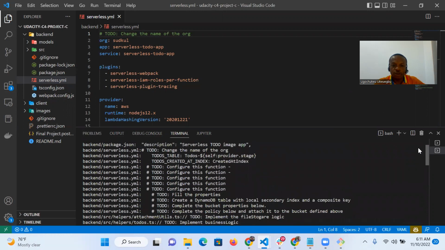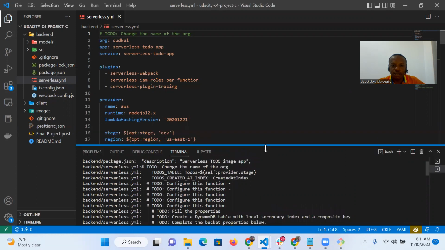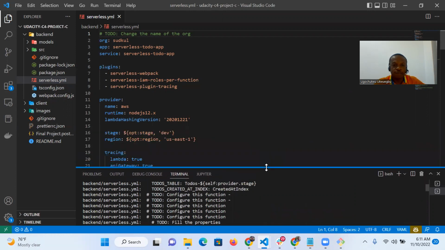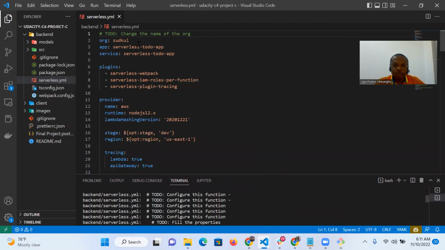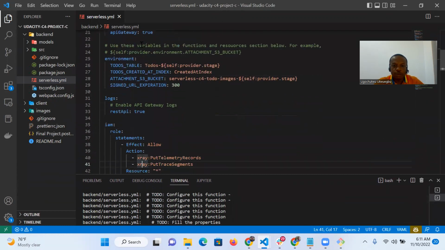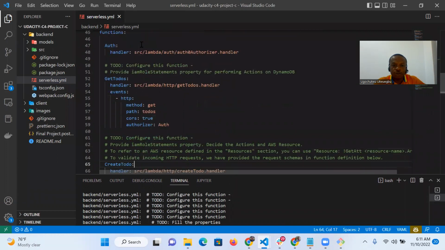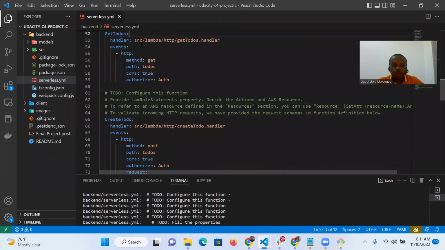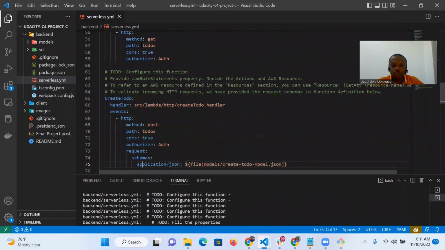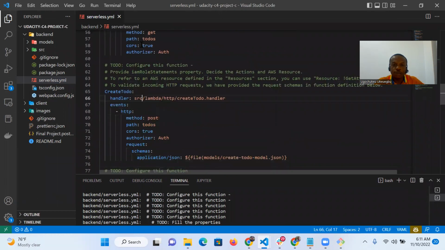So there's several places where to-dos are mentioned in the serverless YAML file, and in other files in other folder structure there. So let's scroll down to look at this. This is what this is. You have your skeletal structure for the things you need to do and all the places you need to do your implementations. Here are the functions.